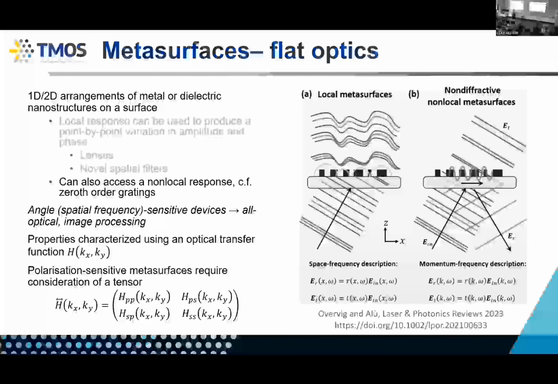A lot of the devices we look at have some sort of polarization dependence, in which case the relevant quantity is a tensor. And specifically, we tend to be using one of the elements of that tensor, which in itself provides a mechanism for polarization tuning of the response. So by changing the polarization, we could actually generate a different transfer function.